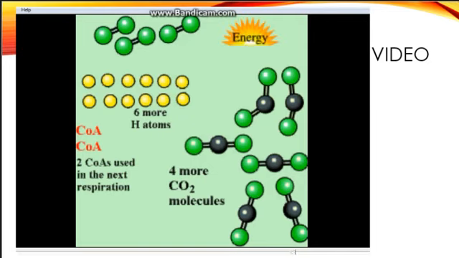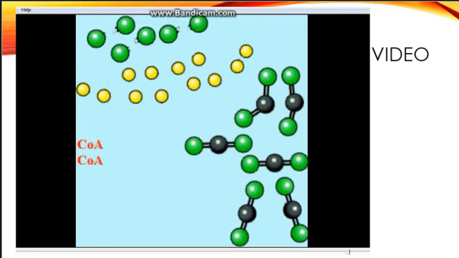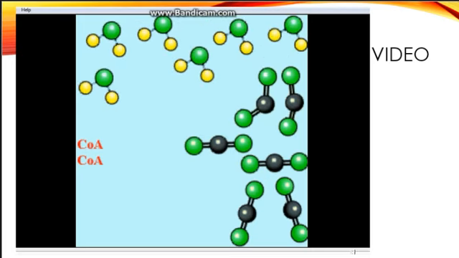Now remember, those coenzyme A's will be used in the next aerobic respiration, so we don't really consider them products. They're just going to get used up again. All right then, we're almost done. We just have to get through the last step, which is called the electron transport system. During this step, I'll keep the animation's background blue. In the electron transport system, the 12 hydrogen atoms from the previous steps interact with the 3 remaining oxygen molecules. This results in 6 water molecules being formed. That's the end of aerobic respiration.